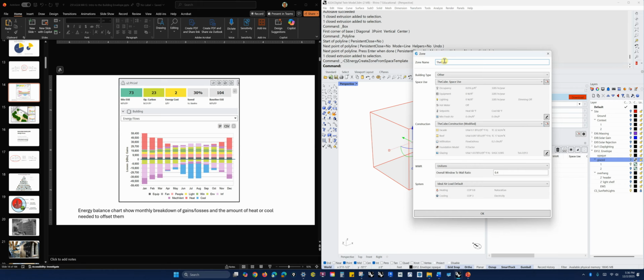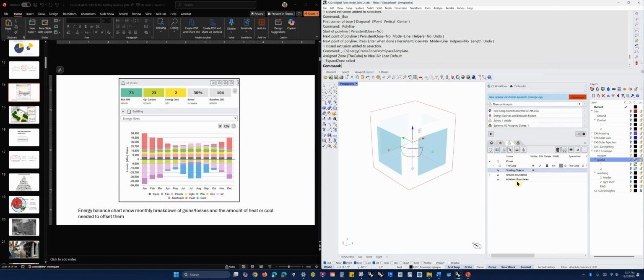And what we have here is a bunch of settings that define the thermal properties of the space. Now this is a much more detailed set of variables than I'm going to cover today, because a lot of next semester is in these settings. But I have to set everything up, so you'll see some things that we haven't covered yet. But the point is that we can use templates in Climate Studio. So if you start a thermal zone and you say OK, it will have automatically set something up for you with settings that were preset. So I'm just going to say OK, and so now I've got a zone.